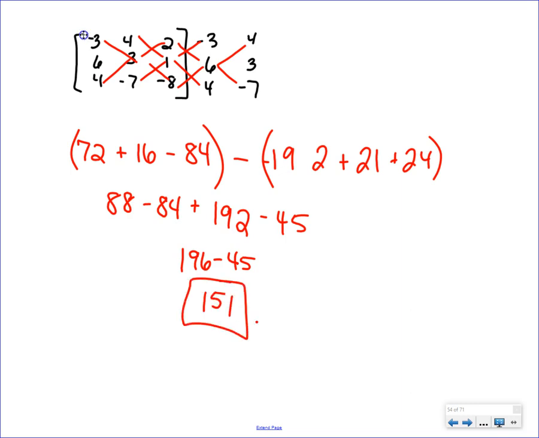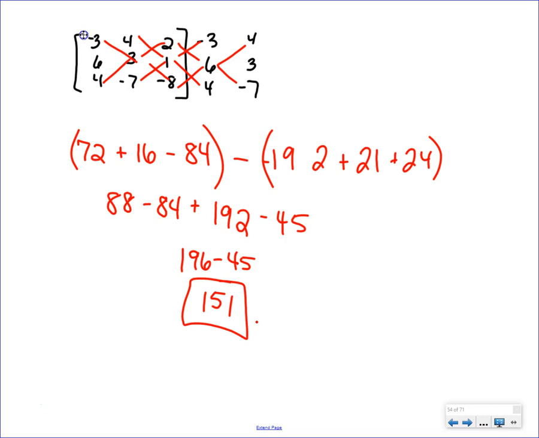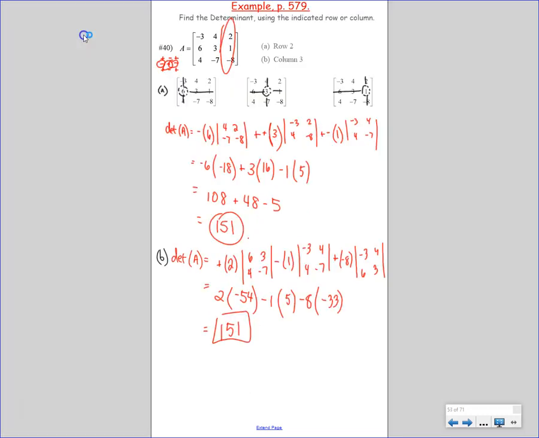Done. Dun, dun. But that only works with 3x3s. Lo siento. This works with anything, huh? Yeah, right? Because there's so much that could go wrong. I mean, there's so much that could go wrong in this one, but you get to break it down.